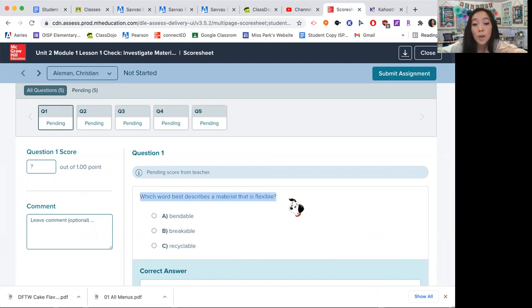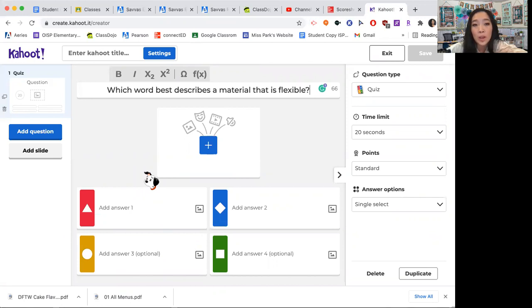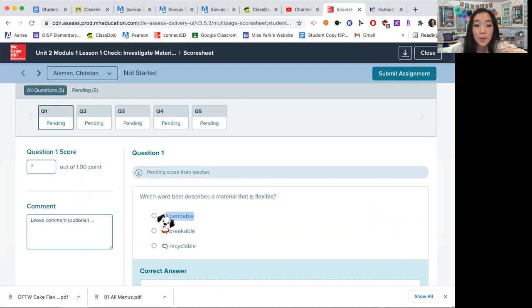All right. So one way to create quizzes is you can copy and paste specific quiz questions into your Kahoot, or you can just create your own for fun. So I'm going to show you how to copy and paste them. So the question was, which word best describes a material that is flexible? So here we have bendable, breakable, and recyclable.